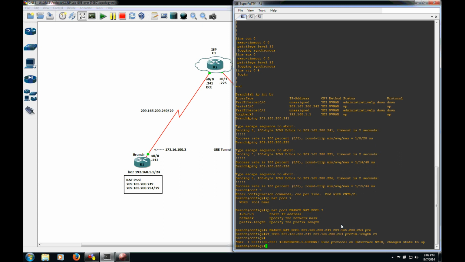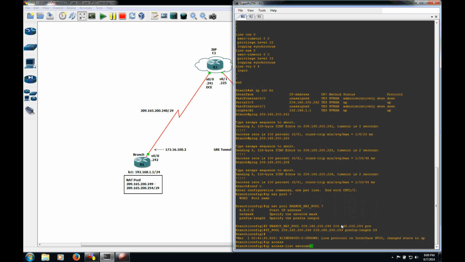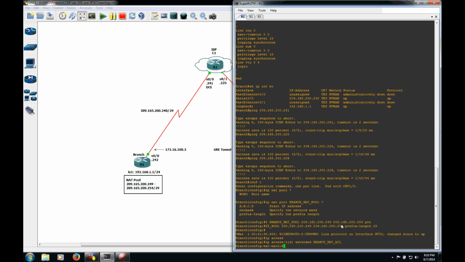So now that that is up, our next thing that we need to do is create the access list. So we're going to do ip access-list extended, and we're going to call this, trying to keep it consistent, branch NAT ACL, and we'll give this a remark. I always like to put some sort of description, remarks, and everything. That way when I go through there trying to troubleshoot, sometimes you get a little flustered. You want to have a good description of everything that is on the network. Just try to help troubleshoot things out a little bit. Makes it a little bit easier.